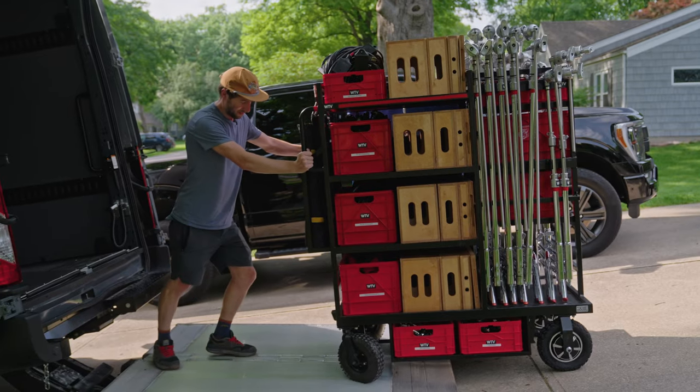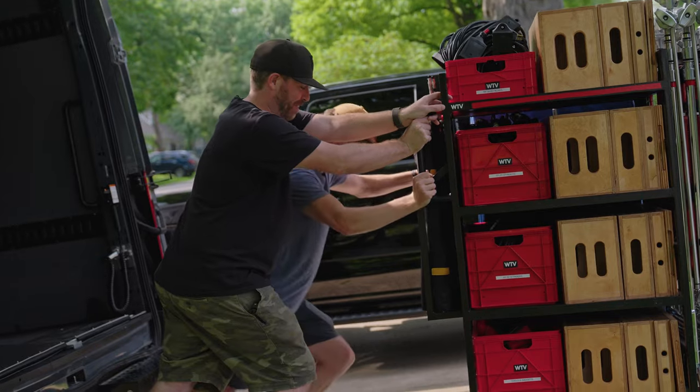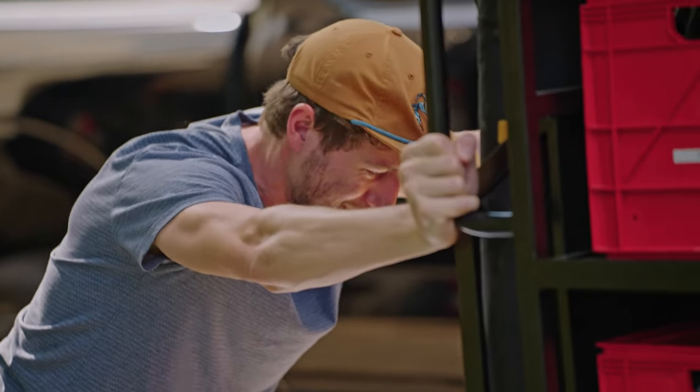Well, here, the goal isn't to make Hayek look like he can't move a cart. Wayne's gonna start peeing his pants if you can't get this cart off the lift gate. All right, there you go. There he goes.